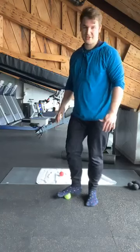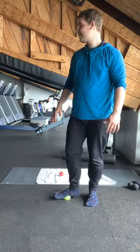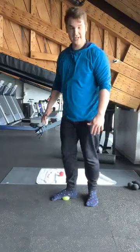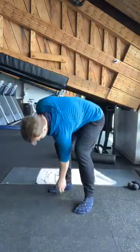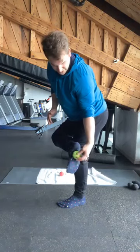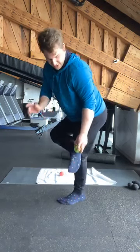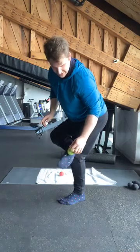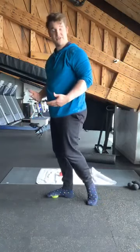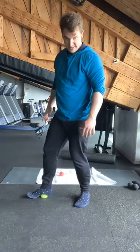For about 10 more seconds, really working through any kind of tension. And three, two, one. Now we're going to switch to the inside of the foot. From the bottom, we're going to go right between the balls of the feet and roll right along the middle of the foot, right up until the nook of the heel. Don't go on to the bony part of your heel — go right up until the nook and then roll right back and forth. Press it between the balls of your feet, squish it as much as you can, then roll right along the inside of your foot.